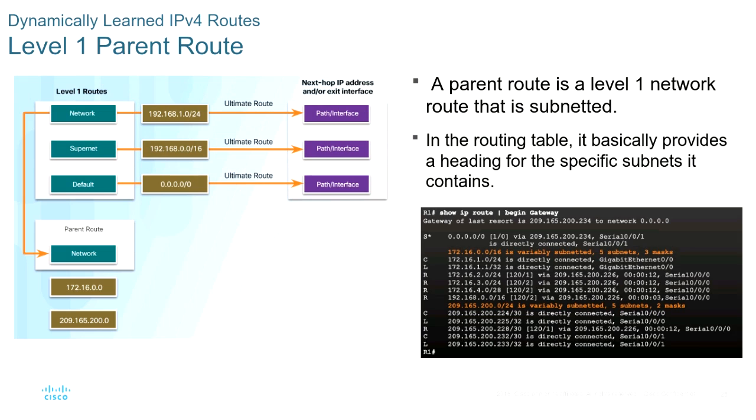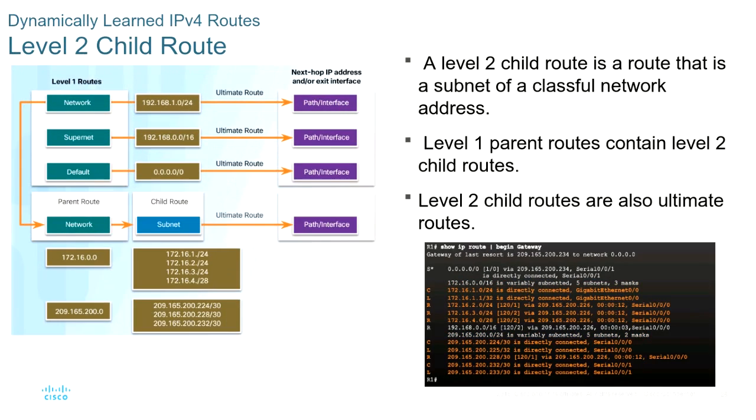So level 1 parent routes are level 1 networks that have been subnetted. So here we have 172.16/16, the default subnet mask for Class B. And here are the subnets that have been created for that network, .1, .2, .3, .4. So with level 1 parent routes, the router looks up and finds that first. Then it says, oh, I don't have to look through the other million lines of code. I'll just look at these 5 lines for this network at this company, and I can look up more rapidly, because I need to determine: do I go out the Ethernet port? Do I go out the serial port? It depends on what subnet it is. Much faster lookup process by using this technique that the Cisco engineers came up with.